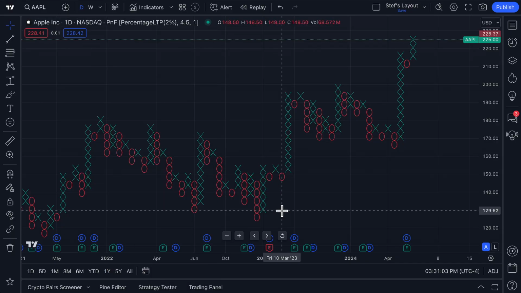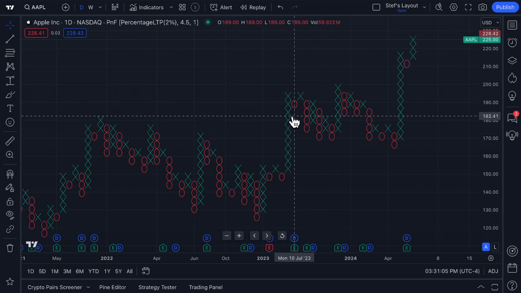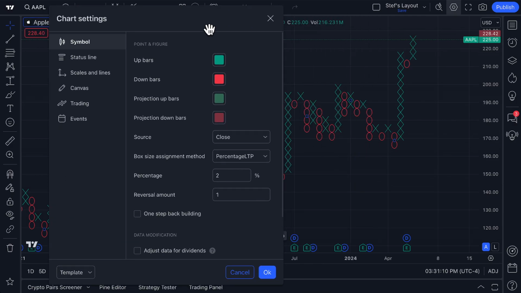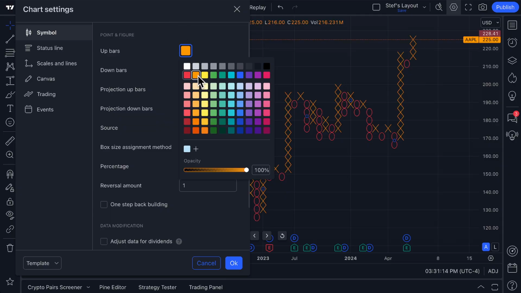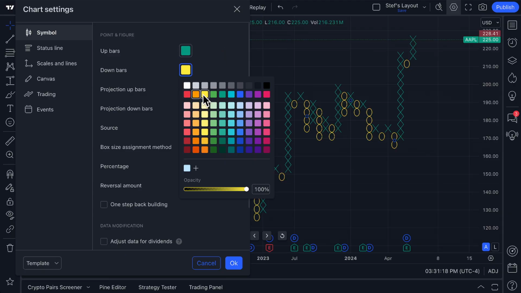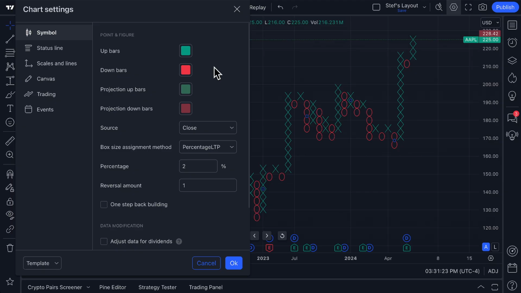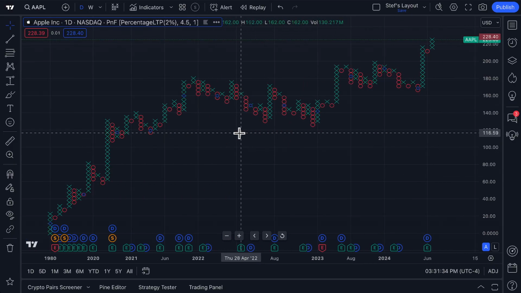So ideally, by the time you're done watching this and made it this far, you know how point and figure charts work. And it's also important at this time just to remind you that you can customize your point and figure chart as you would any other chart. You can change the color of the up bars, which are green. Green's going up. The down bars are red. Please select a color of your choice. Let's keep it red. You can have projection bars as well, which are sort of showing you that the next X is going upward or downward or circle downward. And you can build this chart to your specific needs as needed.